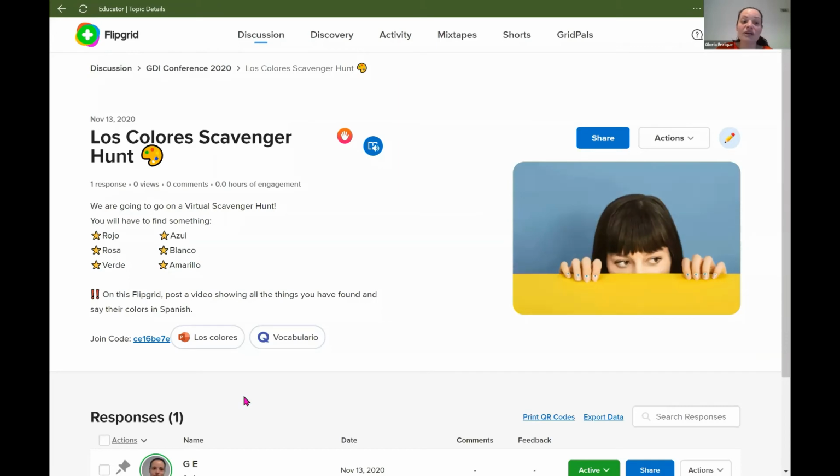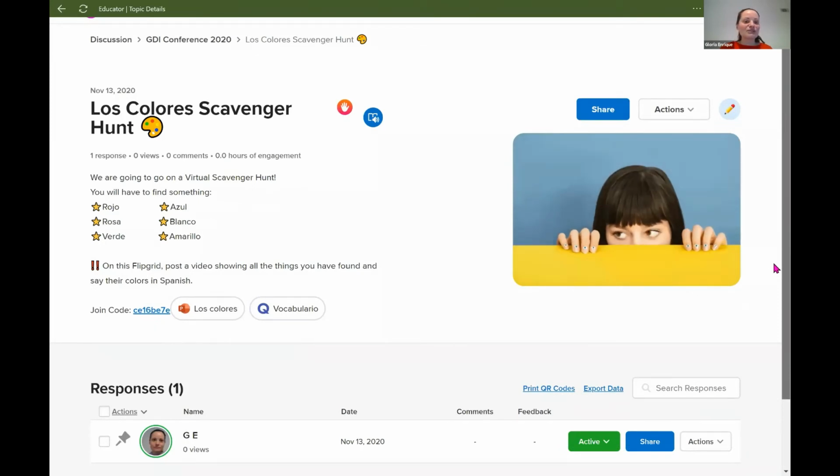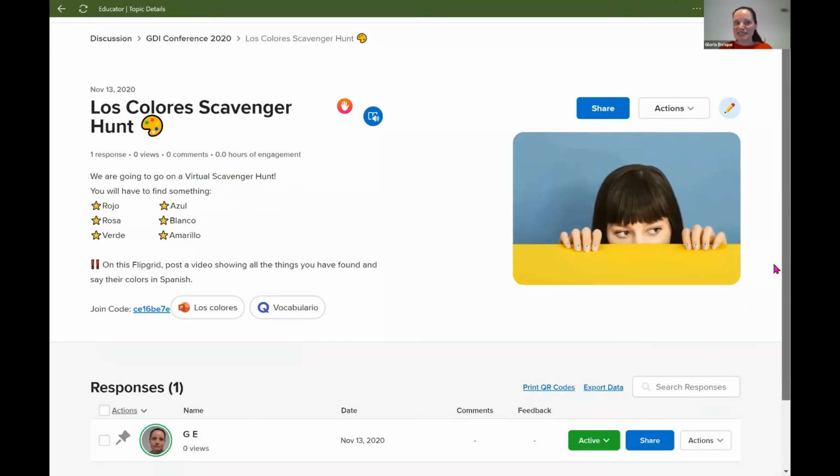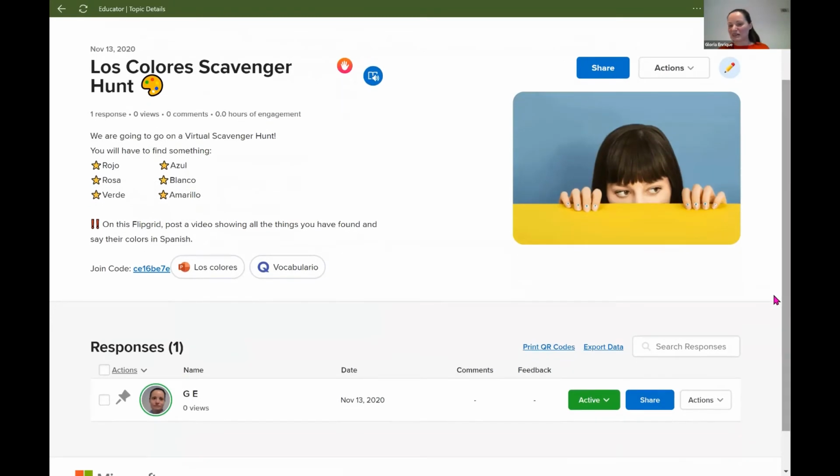It's basically looking for things that they could say in Spanish with the colors. They all showed me all these great things in Español, saying, you know, this apple is red, this book is blue, things like that. Very nice, especially the first years, it was very nice to see them for the first time without masks. That was very good as well, just to get to know your students a bit more. They got to see me without masks too.